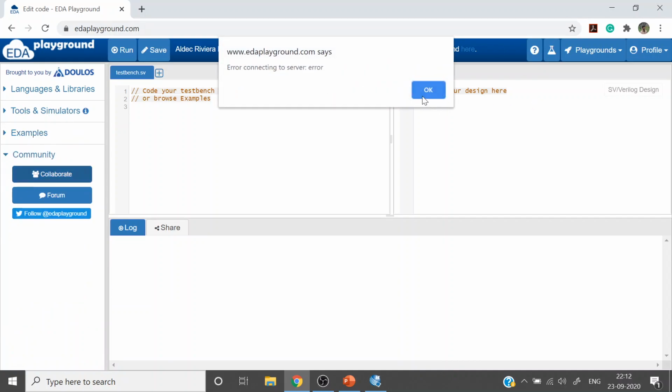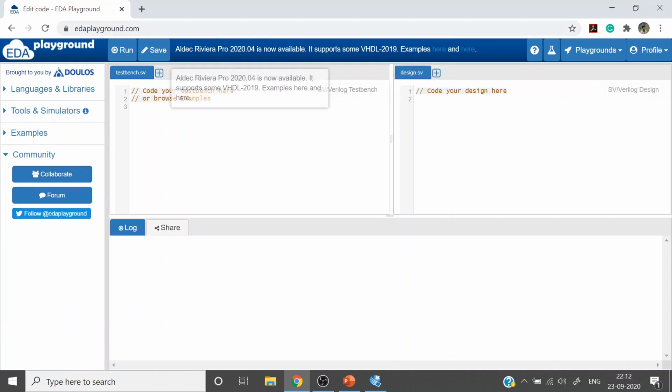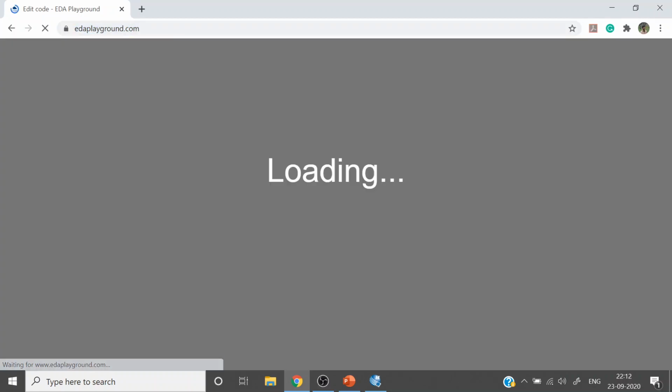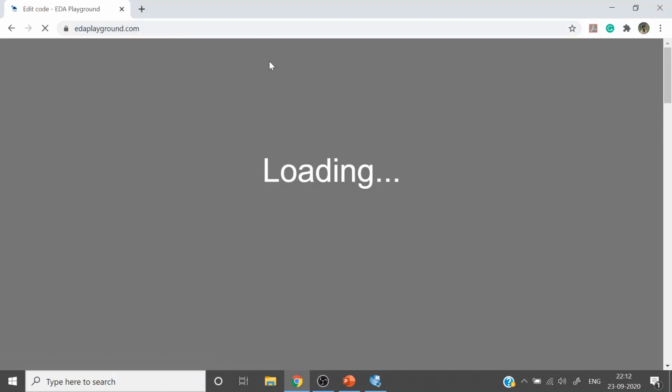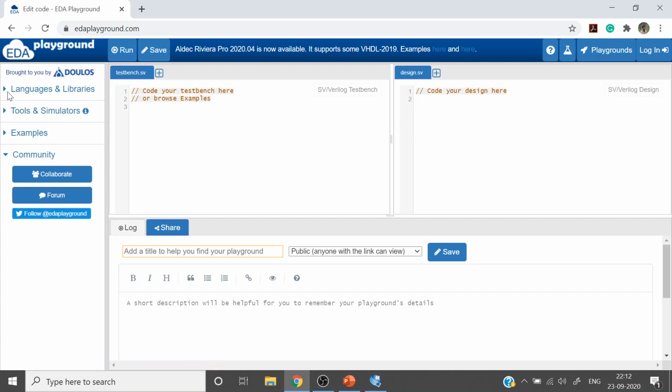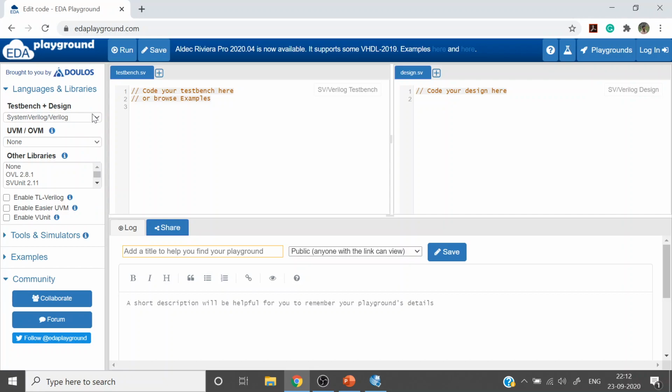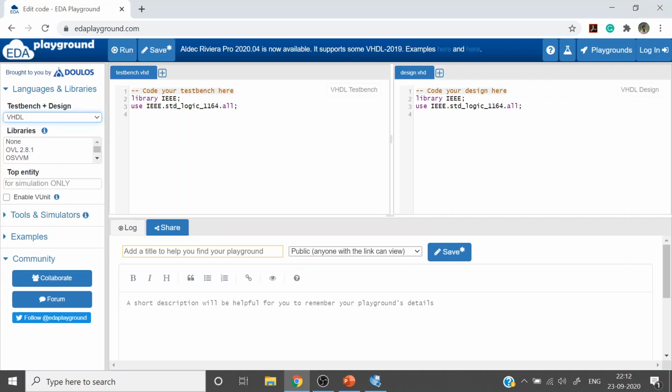This is the default appearance. Let me just refresh that page. Now you have to go to languages and libraries. From the drop down list you choose VHDL. By default there is one test bench and one design, but you can delete the content for the time being, because otherwise it will create some problems.